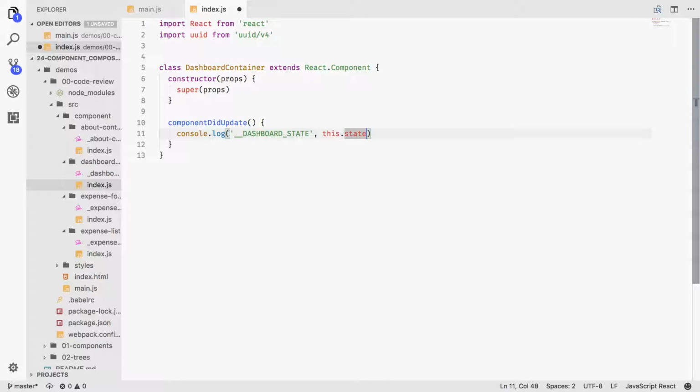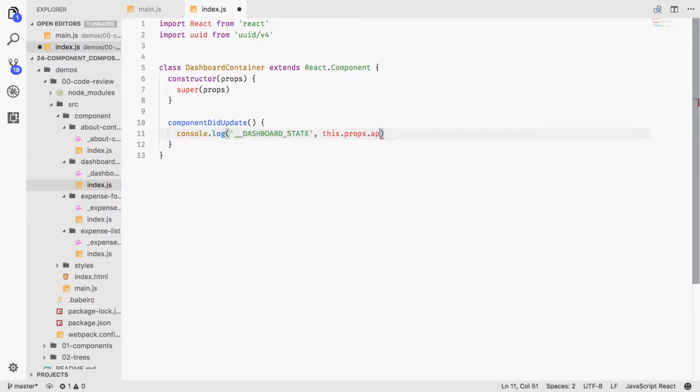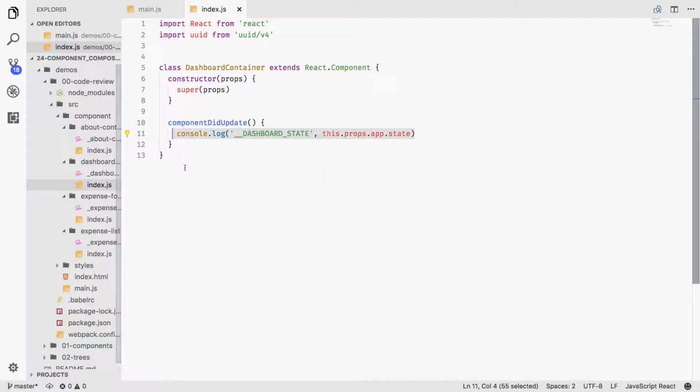Well, kind of, because we got it from the app, right? How do we access that? Through the get app function thing. Sort of. Get state, whatever it is. Props. Well, yeah, which was on props. Yes. So we go this.props.app.state. Right? This log right here will log out the exact same thing that we get here. Okay, so it's redundant, but it's good exercise to keep those things in mind.